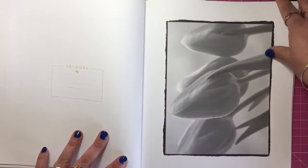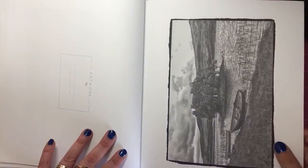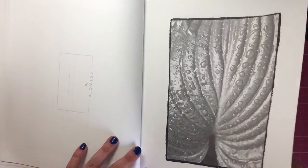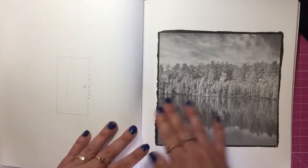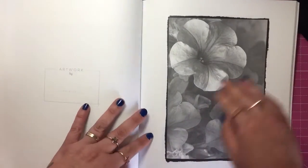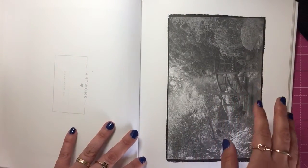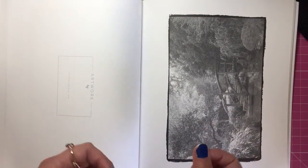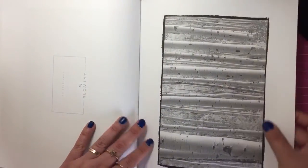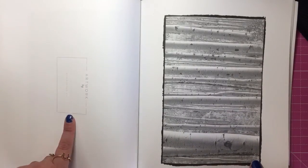But if you are into grayscale or you want to get into grayscale, Nicole's books are the absolute number one books for grayscale you need to get, because the quality of production, the quality of the images — they haven't just been ripped off Google. These have been carefully curated and selected and changed up to make the grays really pronounced to help you, and it's got this beautiful nameplate on the back which you can add your name and date to.